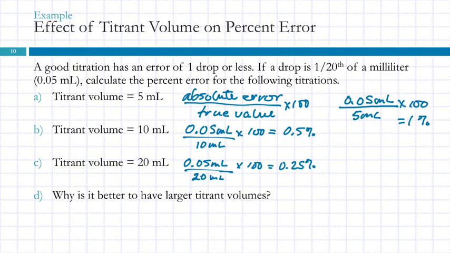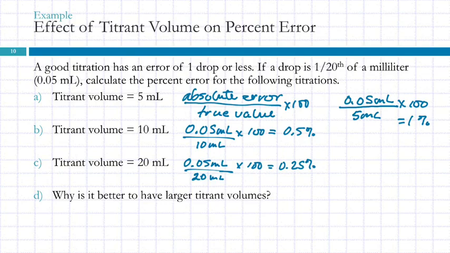Yeah, that's a lot, though. 20 milliliters is a lot. Well, it is, especially when you only have a 25 milliliter burette. With the 25 milliliter burette, you probably want to aim for 15 to 20 milliliters. You don't want to try to get 25 milliliters, because then if you go past, you're in trouble. Then you have to refill the burette, and every time you measure, you've got some error. So you want to minimize the number of measurements. But using a larger titrant volume will give you less of an error.